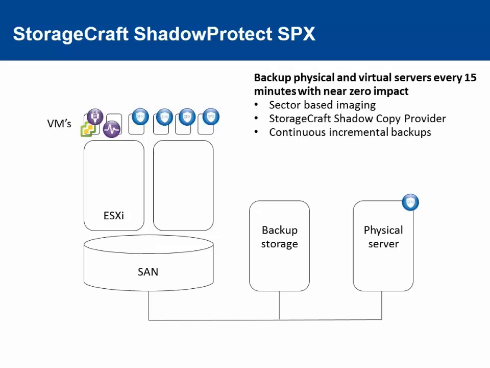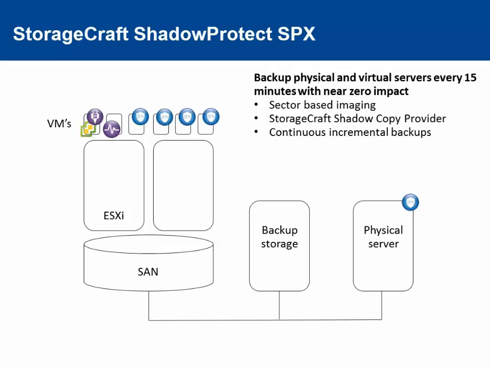A lot of other technologies will leverage third-party hypervisor APIs and rely on credentials to perform these functions, and it's not always reliable. So we believe it's absolutely critical to have the Shadow Copy provider as part of our agent to make sure that we're getting good backups every time.